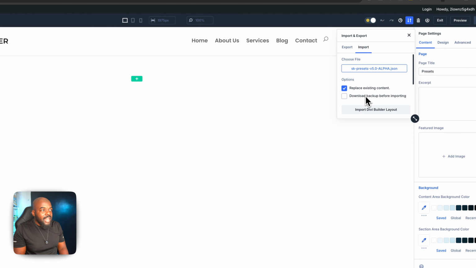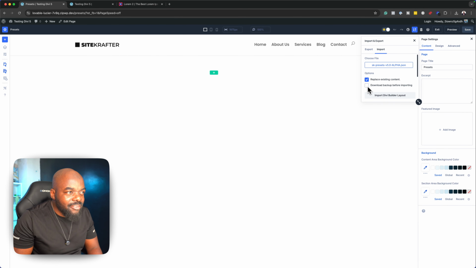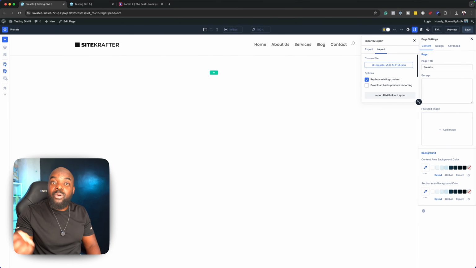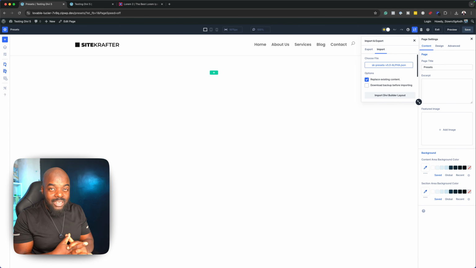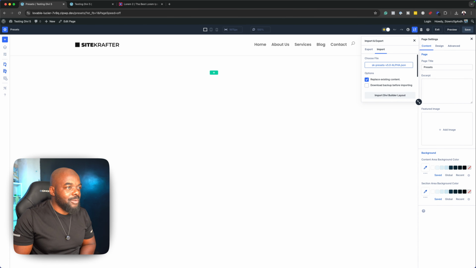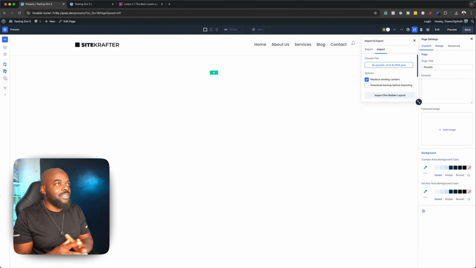Okay. Now, you notice that we don't have the check mark to import presets. Okay. This is the only feature that is missing to make SiteKrafter 5.0 work. But I'm pretty sure, as this feature is very important in Divi, it is going to come through probably in the next release or so of the alpha version. Okay, so based on what's been happening with Elegant Themes, I think we have to wait about 2 weeks. I know it seems like a long time, but hopefully we should get that feature before then.